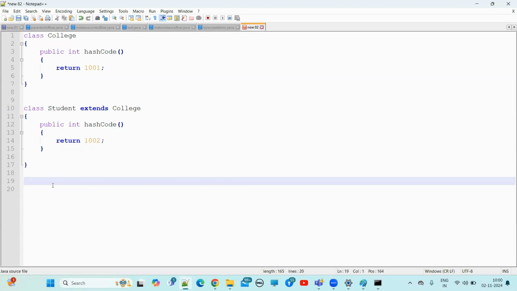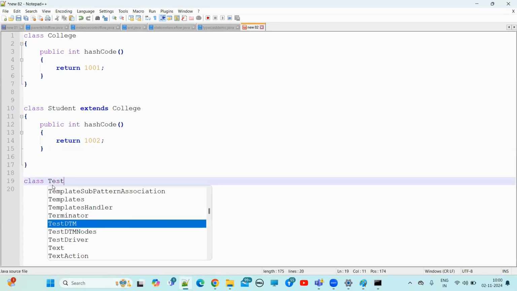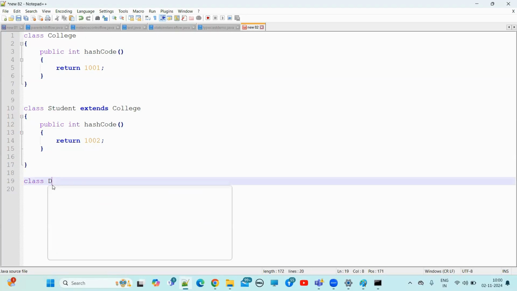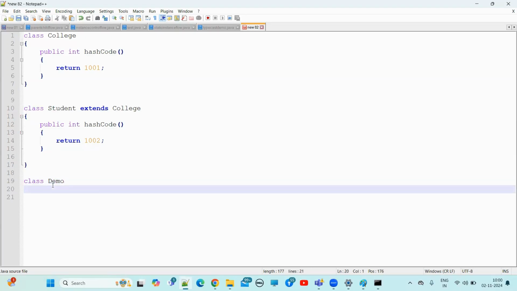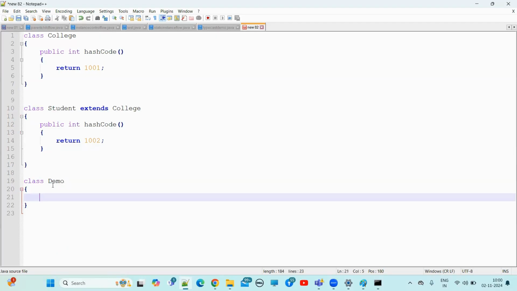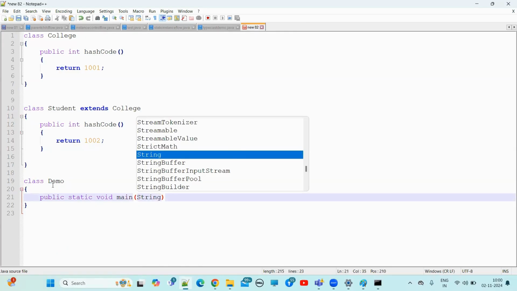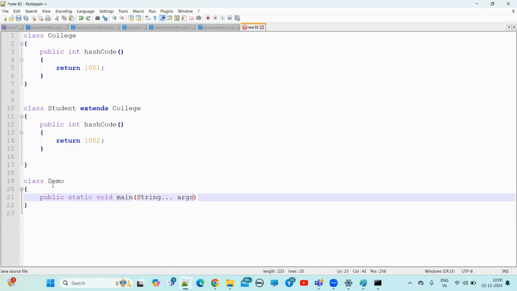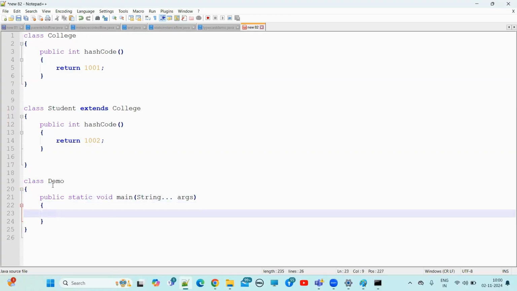So now I'm taking class Demo. In the class Demo, we have public static void main, String args, right?